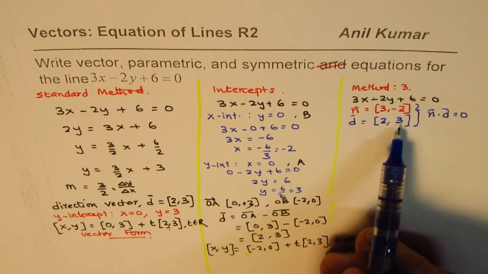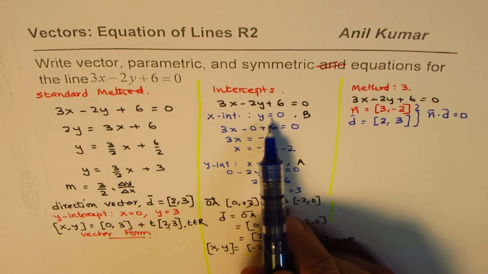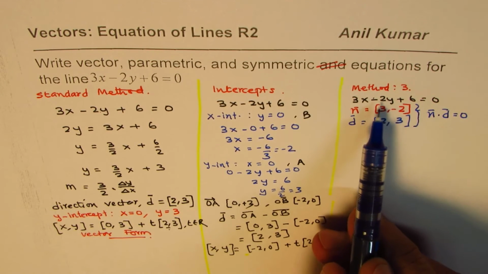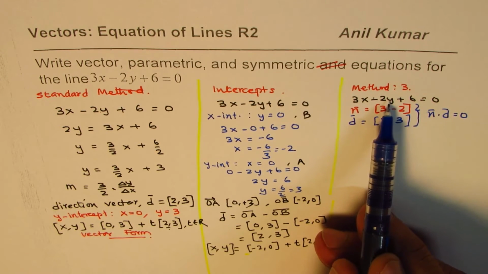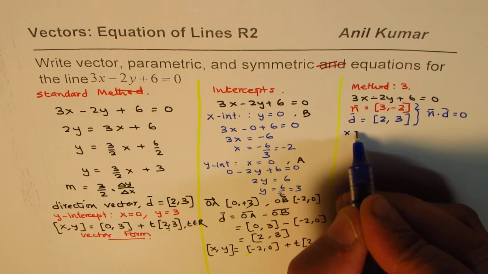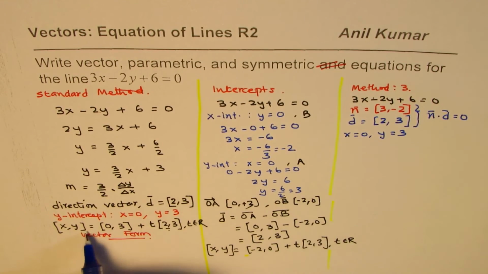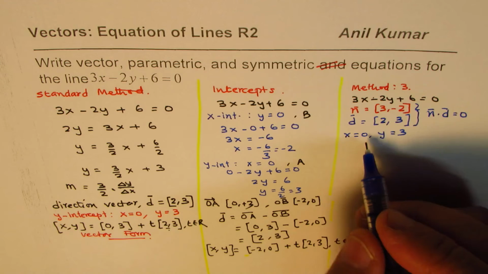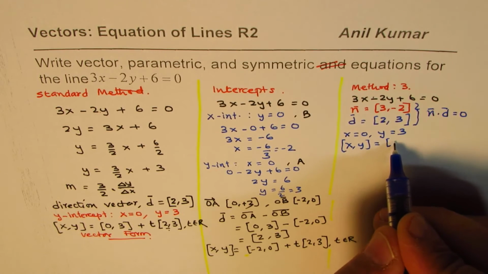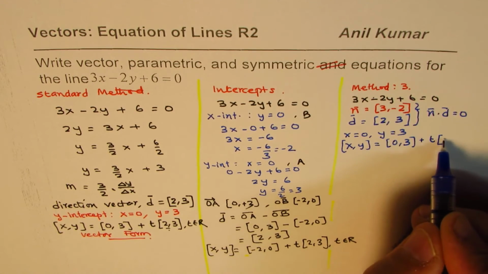Once you get the direction vector, it is easy to write down the equation by finding the x and y intercept. I'll not get into the details again. Follow these steps to find the x or y intercept, any one of them. In this case, it is convenient to find the y intercept, for example. Suppose x is 0, the y intercept is 3, so x equals 0, y equals 3. Then you can easily get your equation, which you got earlier. Let me rewrite the equation once again. This third method is faster than the previous two, right? So it is (2, 3).